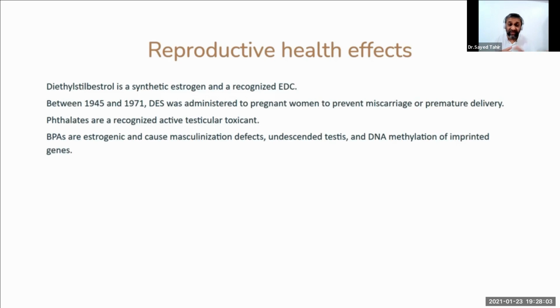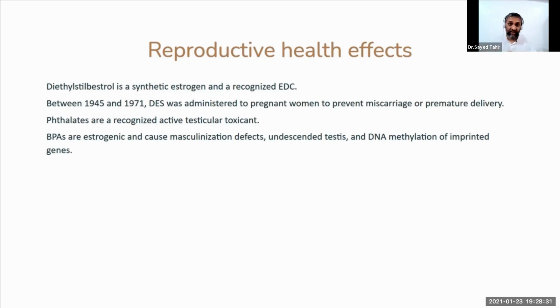And BPA, the worst, which we see in plastic bottles, like drinking water bottles, Bisleri bottles. I don't want to mention each and everything, but all of those are estrogenic and cause masculinization defects. So in males, the male won't become a male, so it will have an identity issue. The same goes for females. The female will have extra femininity.